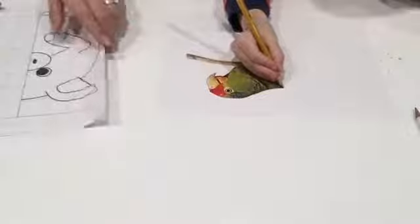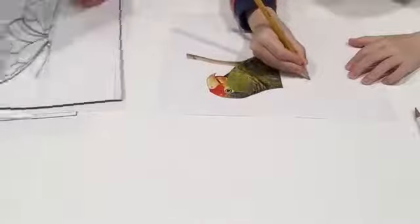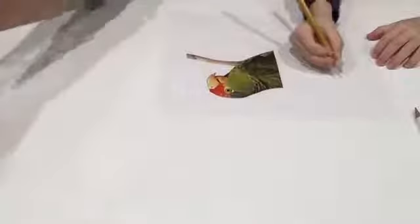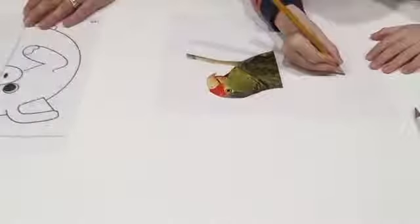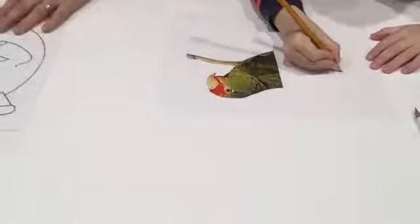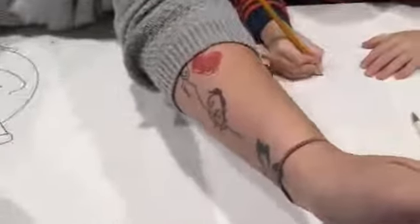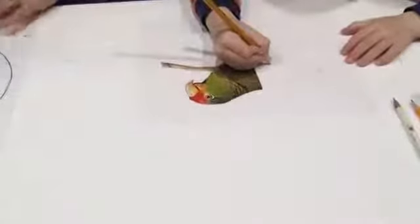I'll kind of go along with what they are probably going to do. Should I do a butterfly? Probably, huh? Because, you know, Mama loves butterflies. I don't know. I kind of am digging this pig right here. He's crazy cute. See more of what he's doing. There you go.